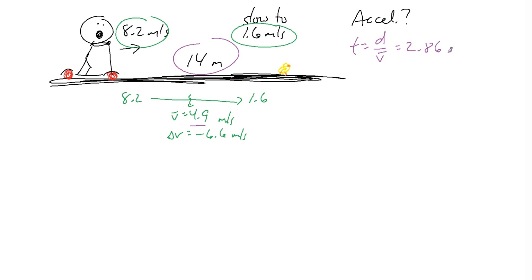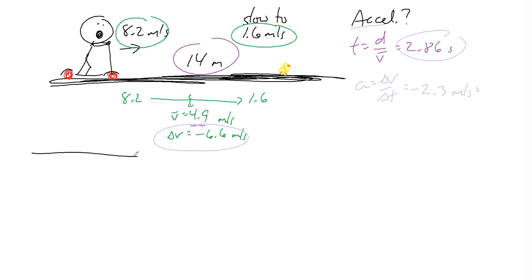So let's see. I'm looking for acceleration. Do I have everything for acceleration? For acceleration, I would need change in V. Oh, yeah, I got that over here. I need my time. Oh, that's over there. Actually, I'm good to go. So my acceleration would be change in V over change in T. So I'd want to take that 6.6 and divide it by the time I just found. Divide the two out. And we're looking at around 2.3 meters per second squared. And since he is slowing down, that would be a negative acceleration. All right, so there you go, basic DTV VAT again.